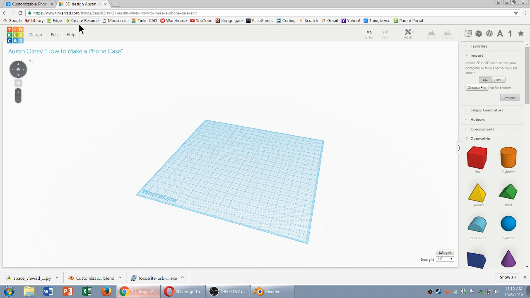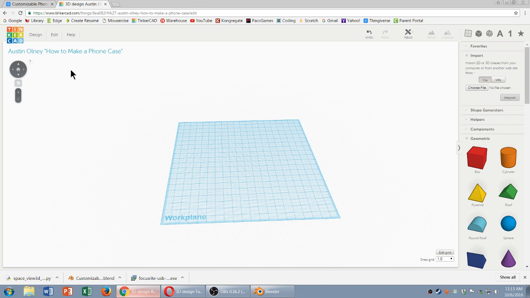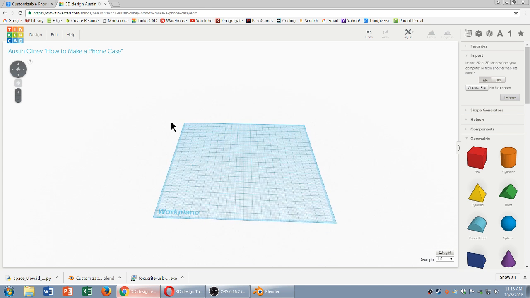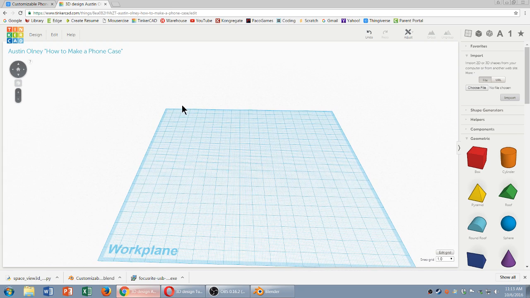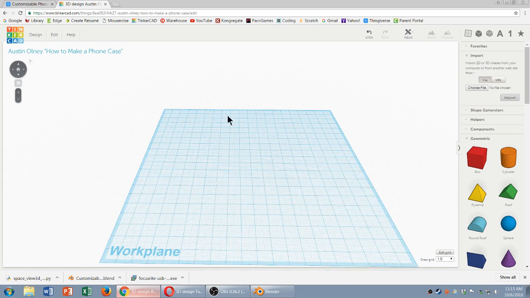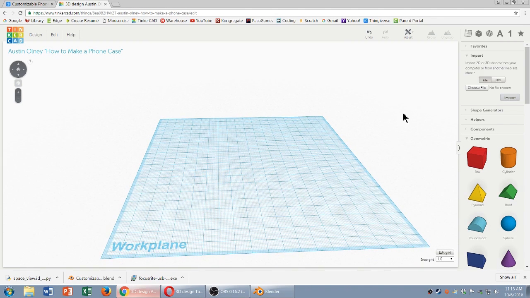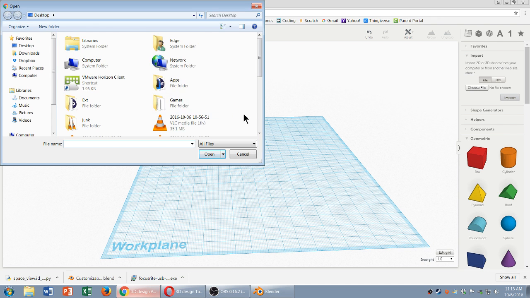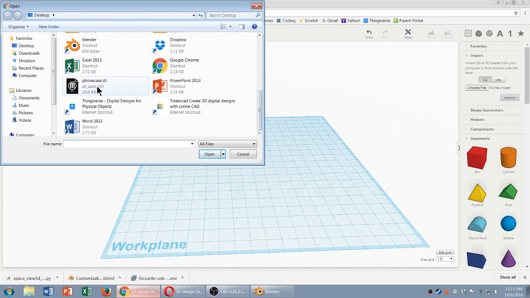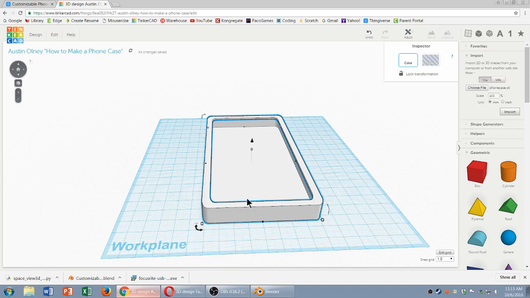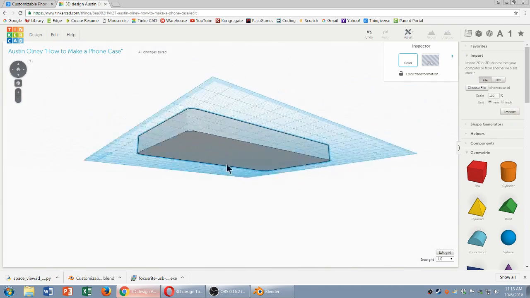and then what I'm going to do is go ahead and pull it into TinkerCAD. Now TinkerCAD is a great program. I absolutely love it. You do have to make an account if you want to use it, but you just go to www.tinkercad.com, make an account real quick, and then you can go ahead and start designing. So what I'm going to do is, once I open a project in TinkerCAD, I'm going to import the exported Blender file, and you can see this is our phone case.